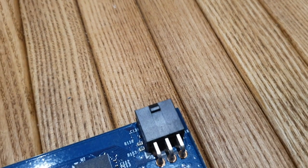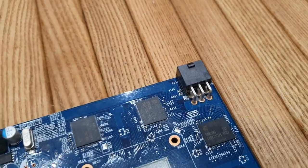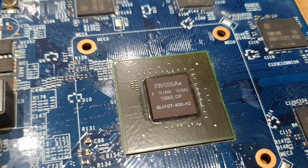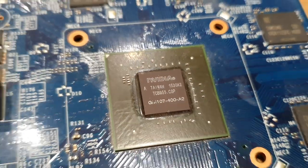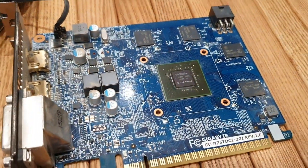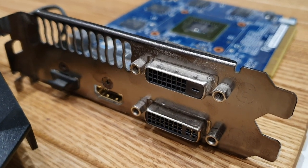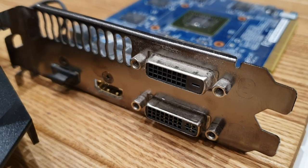The price for this GPU on AliExpress is around 40 to 45 US dollars, depending on the cooling system. The graphic card is built on Maxwell architecture, first generation. The graphic processor is GM107. In games, the GPU has pretty similar results to the 650 Ti, but when talking about overclocking and other specifications — for example power consumption — the 750 Ti is the leader. That was actually the main target for Maxwell architecture.